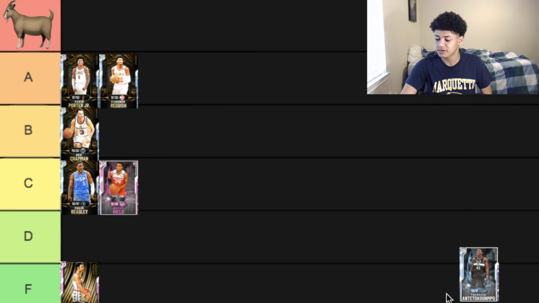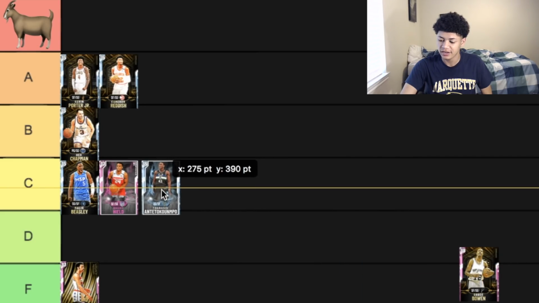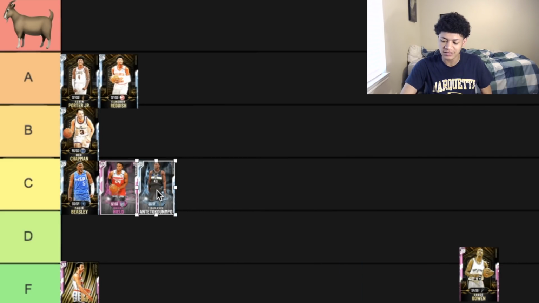Moving on to Giannis Antetokounmpo, I think he does belong in a C tier right here. Borderline D, but I still think this card right here is usable. He is along the Antetokounmpo family tree, which means he does have a cheesy body frame on court, and he does have great driving dunk animation as well, guys. Decent jump shot, but he is still usable, guys. That's why I have him in the C tier.